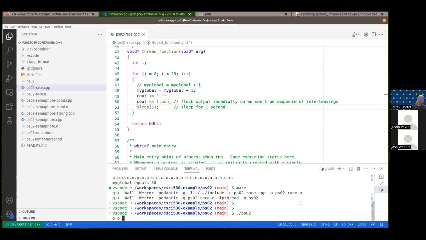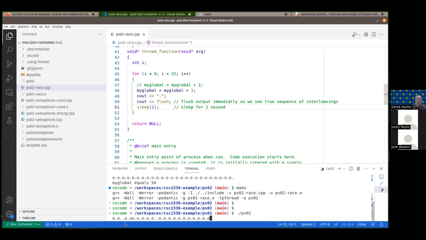But yeah, you should see something kind of like that. You'll get some O's and dots, and it'll take a little bit of time to run those things. But this might help get you some insight on the second problem set question if you compile it and run it by hand here, and see what it's doing there.